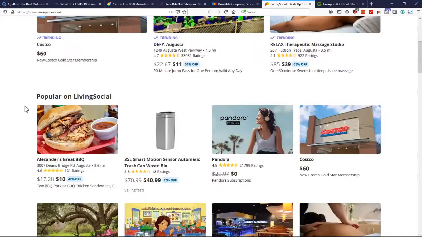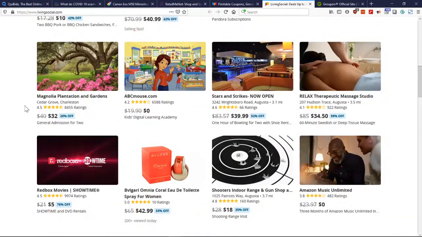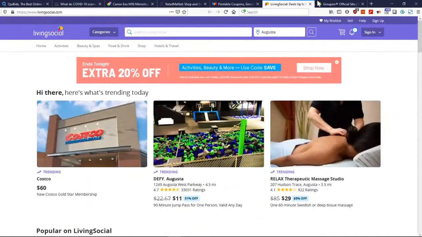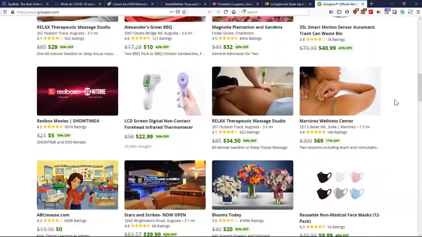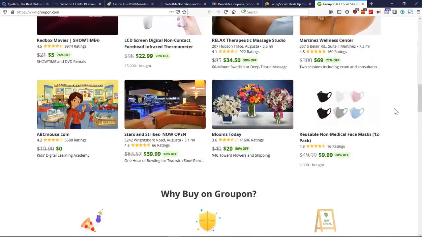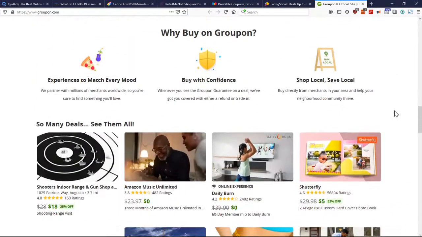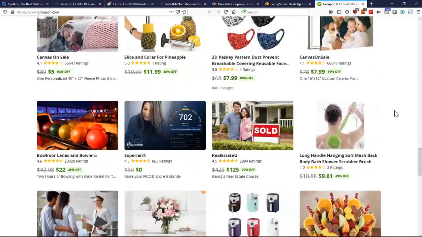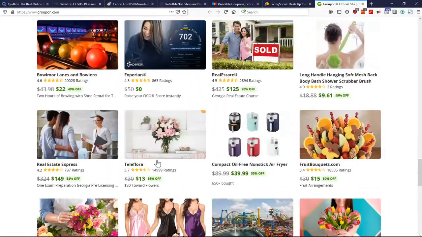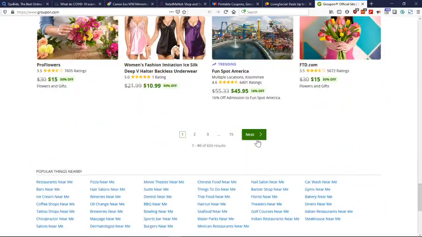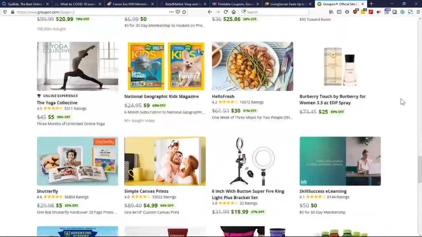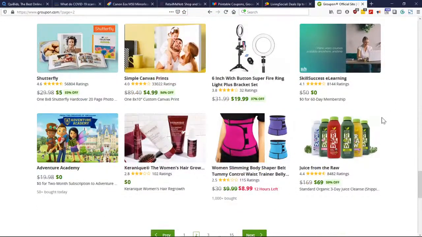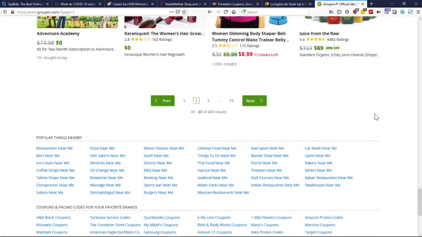I would say probably most of these will expire at a certain point, okay? So which one first? I would probably do the Groupon one first, just because I've used them. These all have apps. Do you have to print out something? No, if you have the Groupon or a Living Social app on your phone, when you get to the business, you can just pull it out. They're very similar. They pull it out, they'll actually scan the barcode, and then it'll come up as that it has been used, okay?